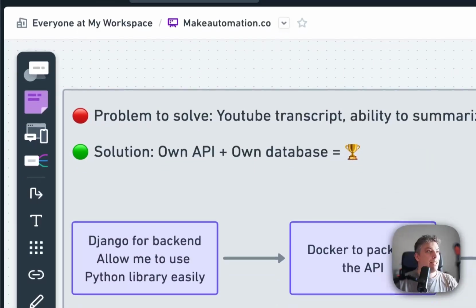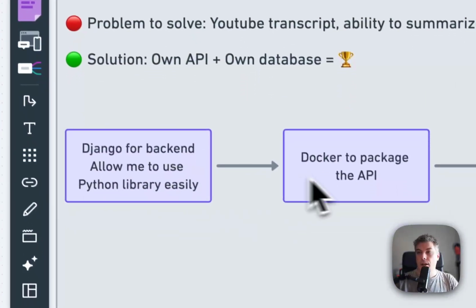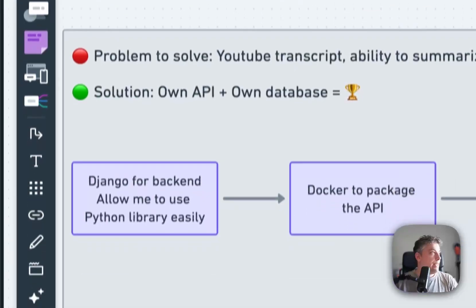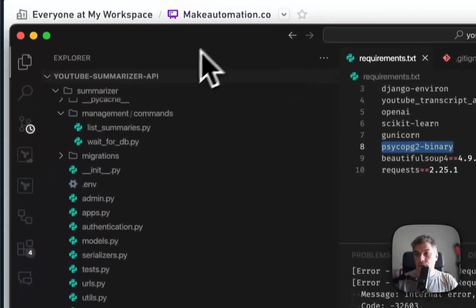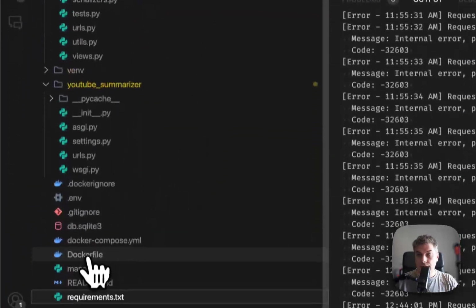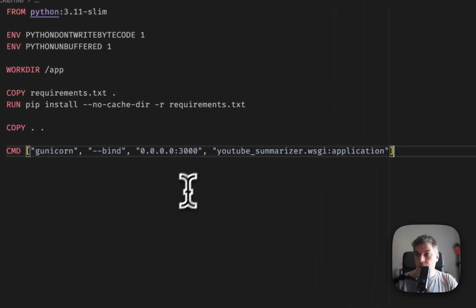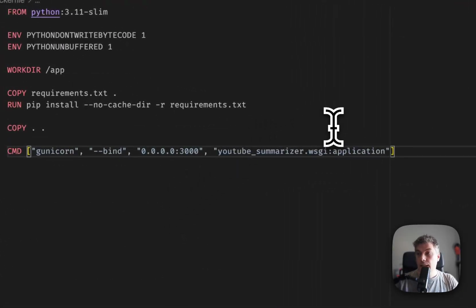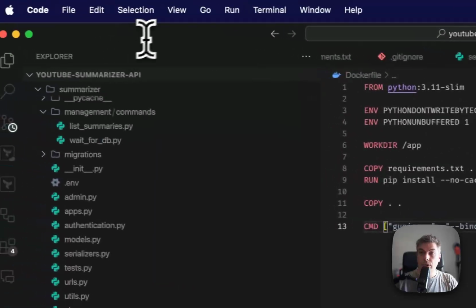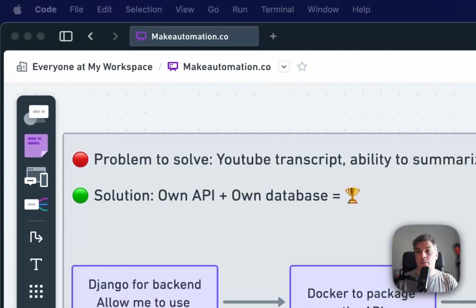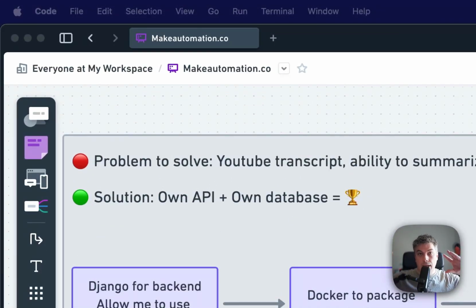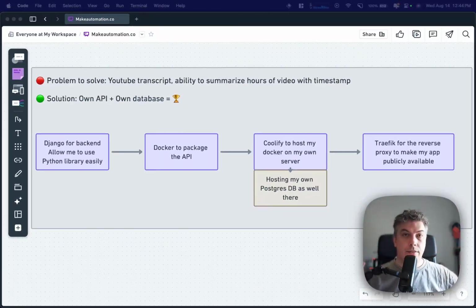Then I package this in my Docker. I have a Dockerfile here, and I'm going to minimize this. That's the whole Docker. The idea of Docker is that it allows me to package my whole API in a container, and then I can ship this container to any system, and it will always work the way I designed it.